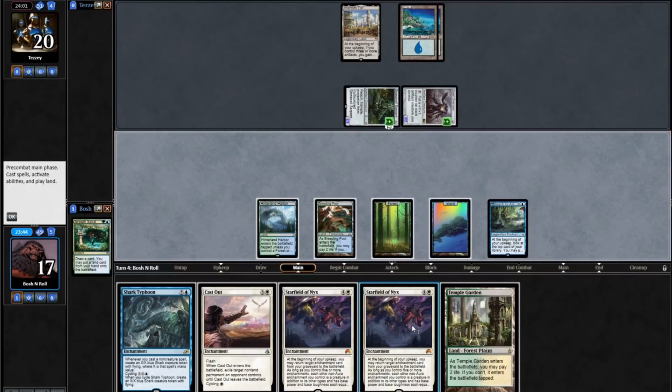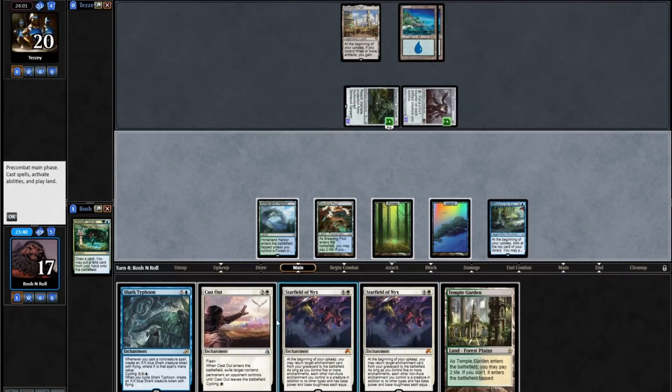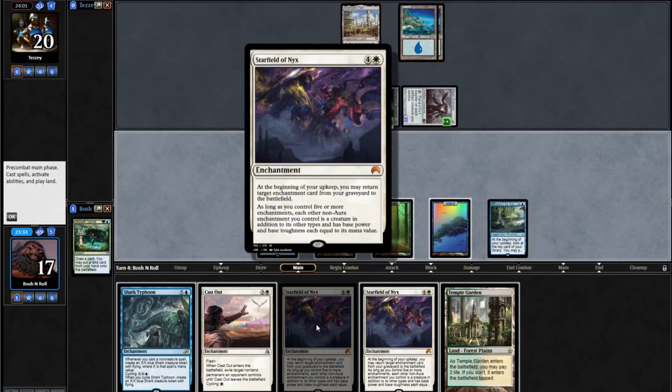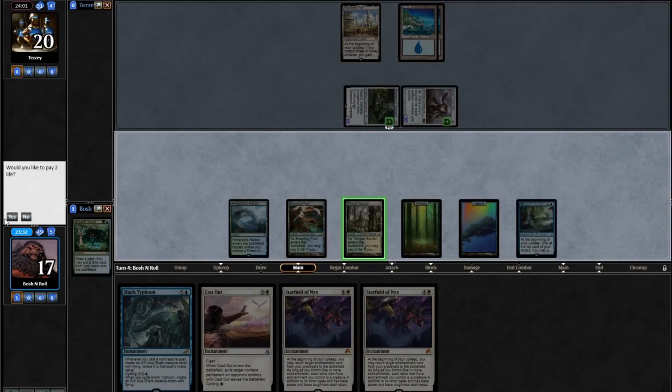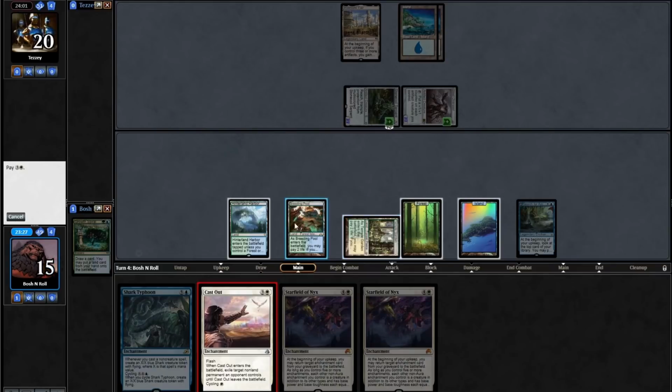All right, so at the beginning of your upkeep, you may return target. So there's no opportunity for me to cycle Cast Out before the Starfield is going to trigger. So I'm just going to shock this in right now and exile Steel Overseer before it gets any bigger. Before the board gets any bigger.